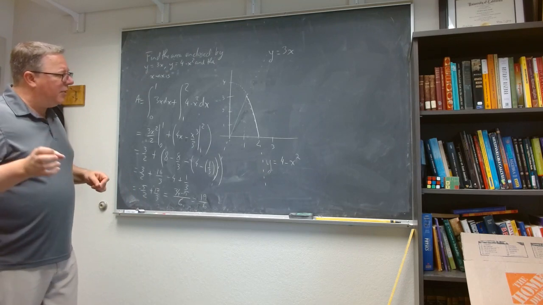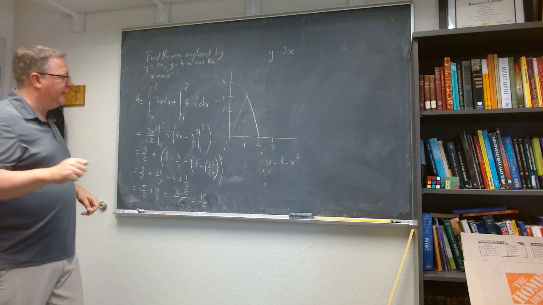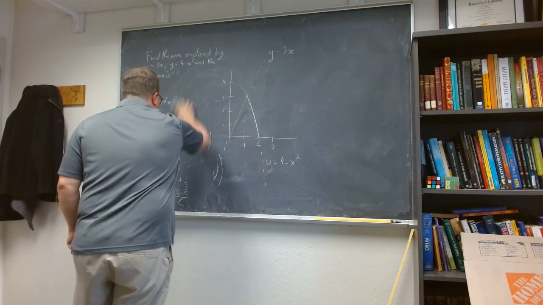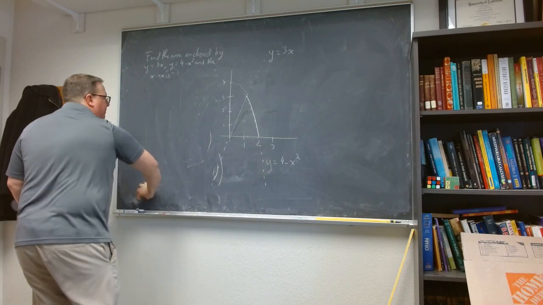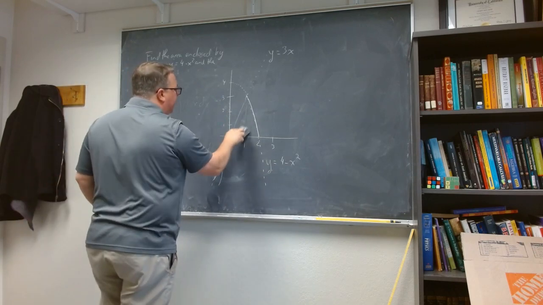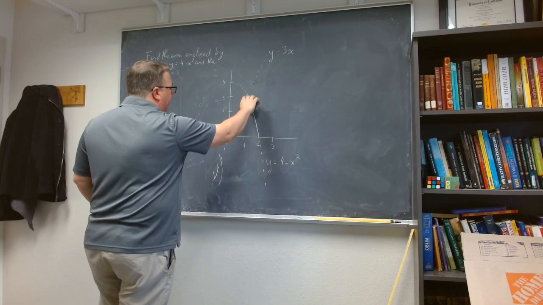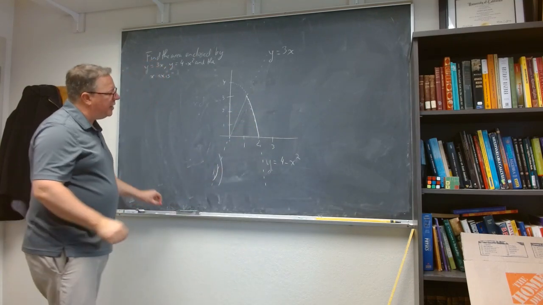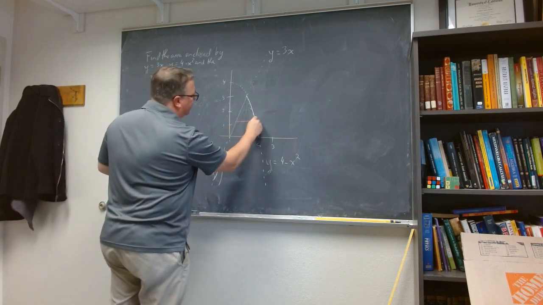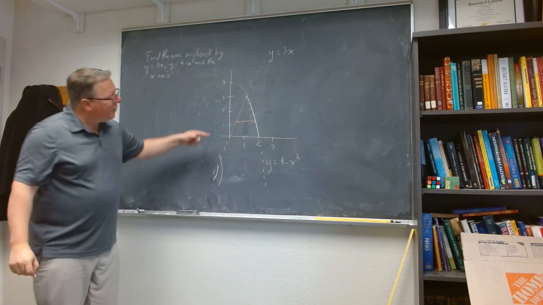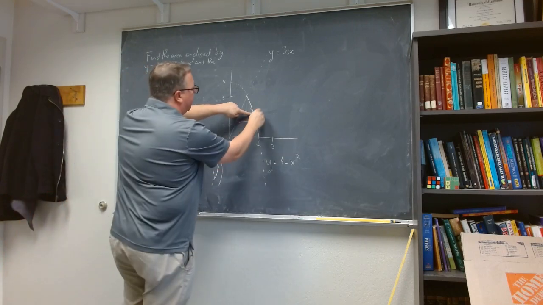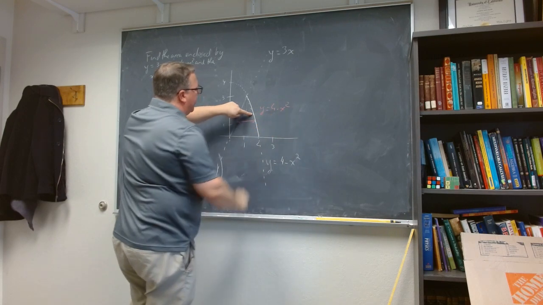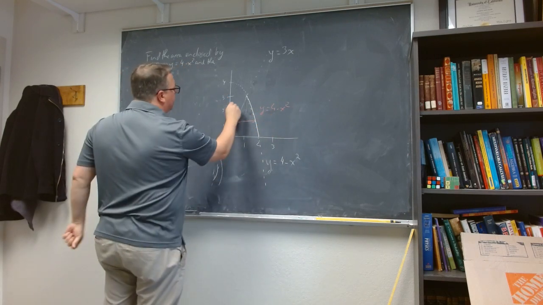Now, the new way, what I really want you to pay attention to is this. Let me erase the computation, and we're going to switch our perspective. Instead of viewing this as a region that's bounded by two curves, I'm going to see it as a region bounded by curves this way. And so I'm going to have a top curve of y equals 4 minus x squared, and a bottom curve of y equals 3x.